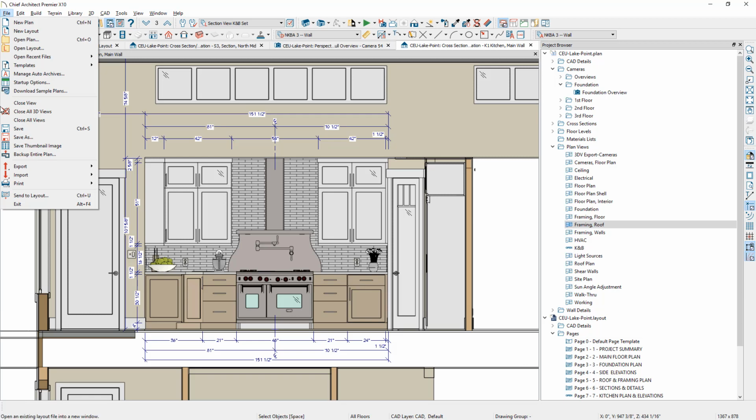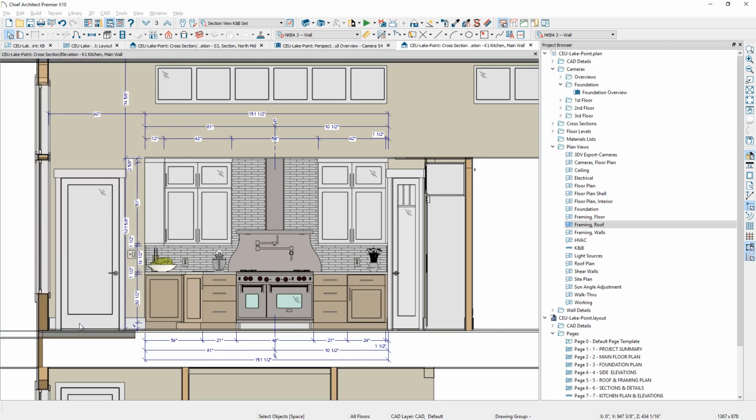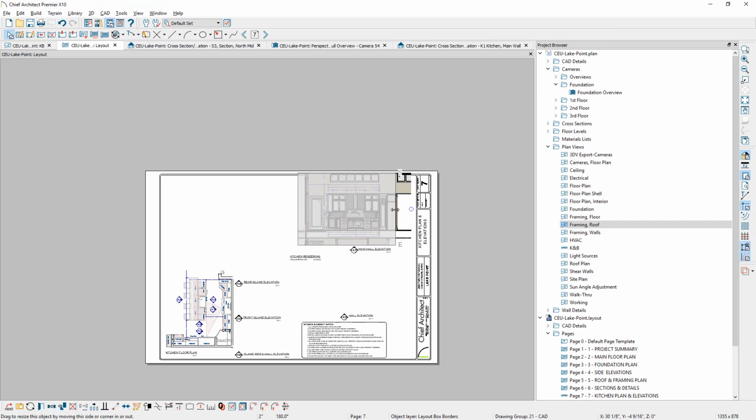And again, what I want to do in this case is send the current view so it requires less cropping when I send it out. Make sure that I change it to 1/2 inch in this case. And we'll send it out to the layout sheet, and then I'll just position it and crop it where I need to be. Just kind of pull my crop handles in here, a little bit of busy work, and then we'll position it. Again, I hold the control key down to do that.